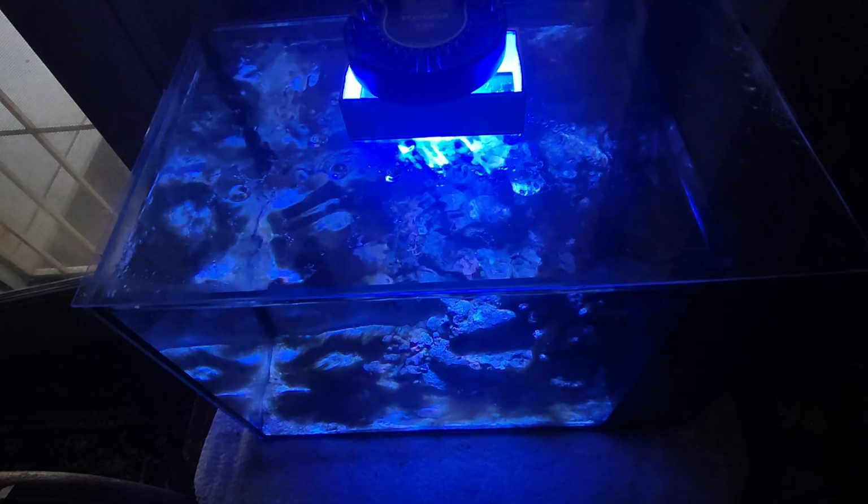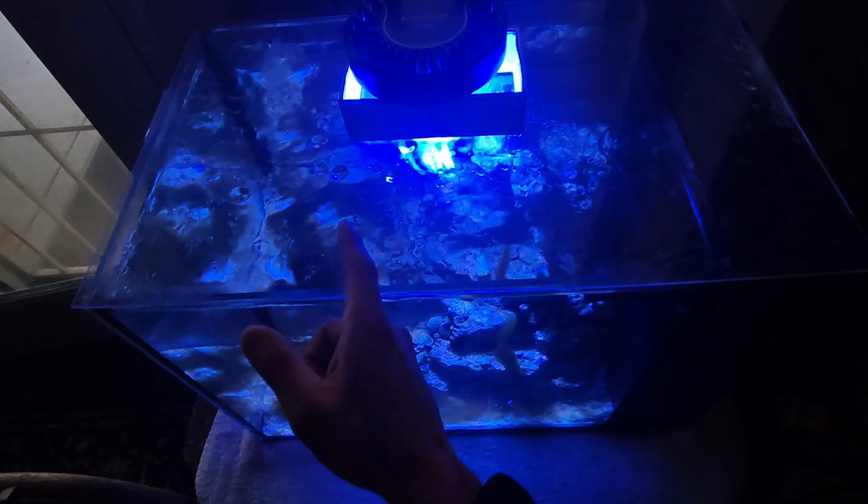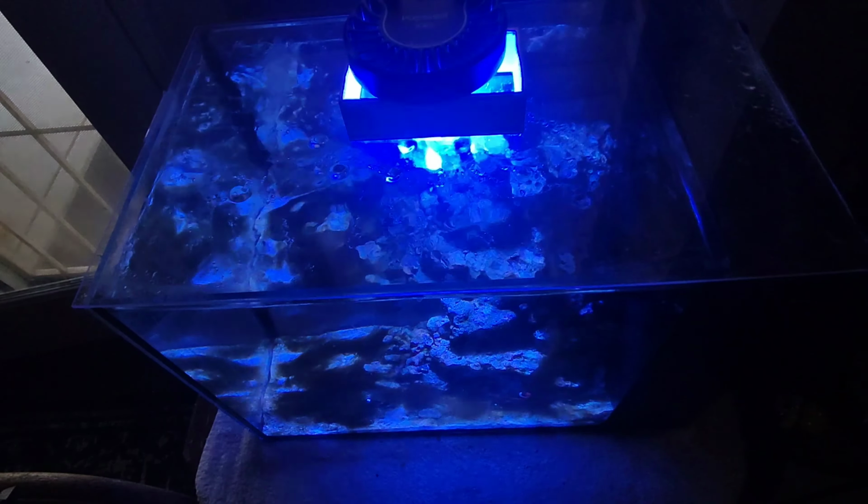All right, guys. So I decided to do a little water change on this tank just to get rid of some of this hair algae on this side, and then maybe some on the back corner. But just leave this section right here for the clowns, like this little corner for the clowns with hair algae, just so they could have something to be hosting.